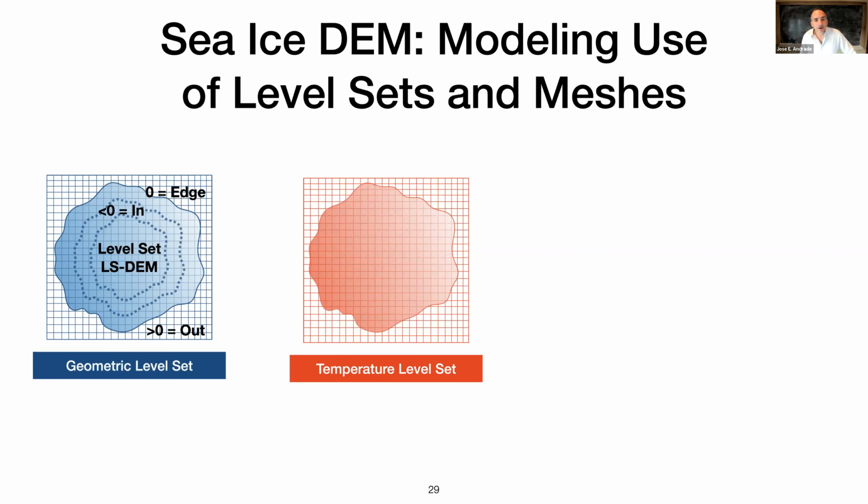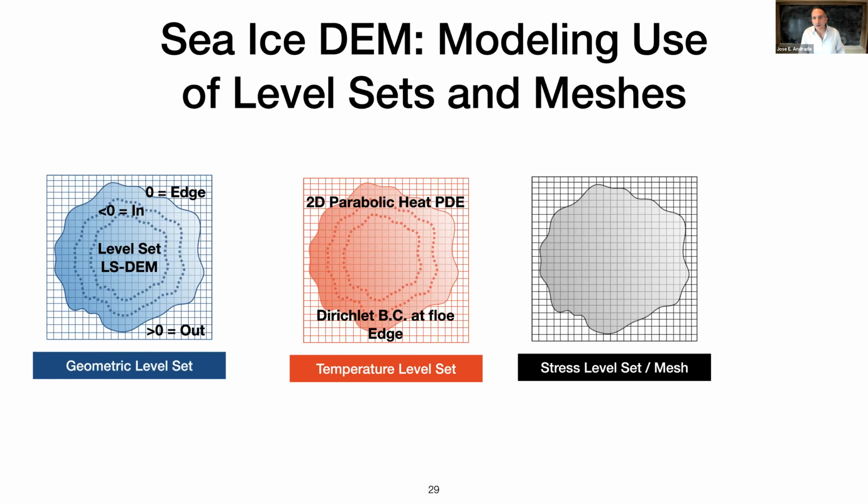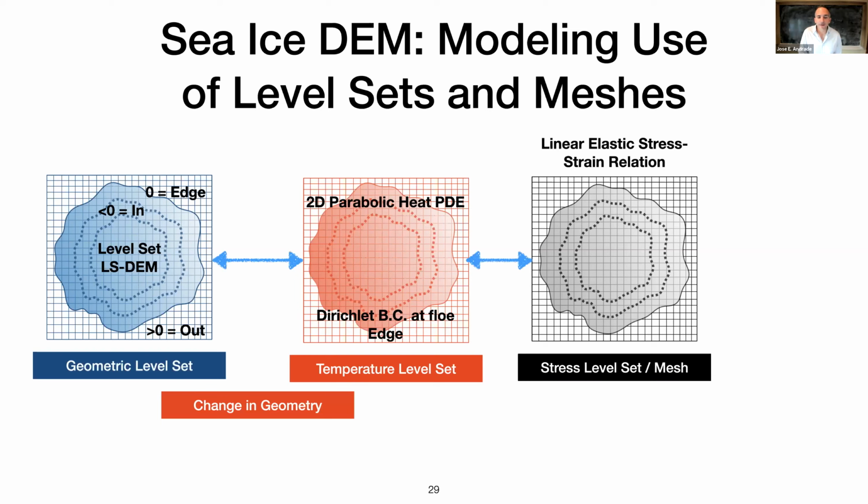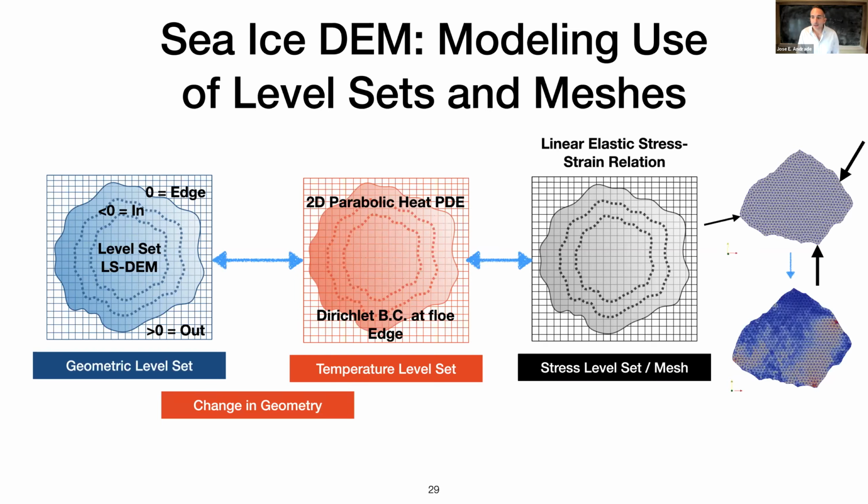Now, of course, here temperature is going to be important. So we have a way of solving for the heat equation, right? We have a grid that is solving for temperature. And finally, we want to be able to do mechanics, right? Perhaps this sea ice is breaking, it's splitting, it's growing. And so we want to be able to solve basic, say, linear elastic equations on our level sets. And then finally, through this whole ensemble, maybe split or reduce or expand our ice flows.